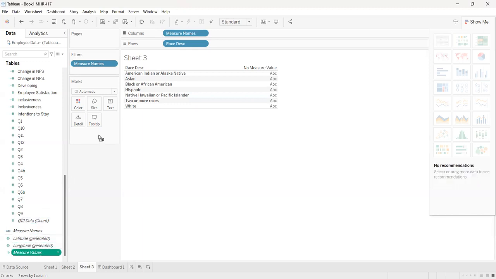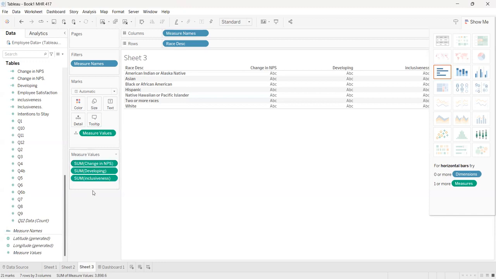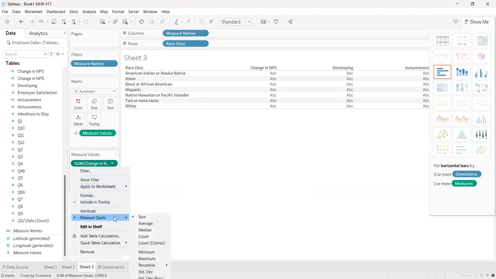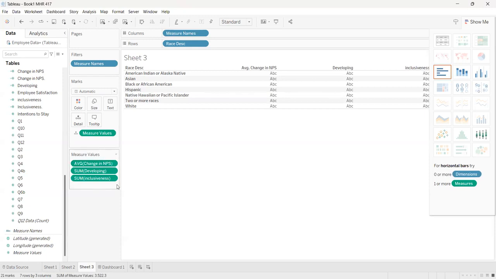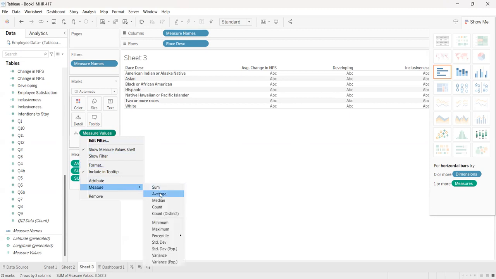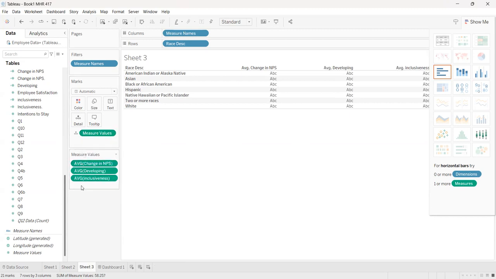Now those are up there, but to get the values to be put in the bar, I'm going to do measure values here. The 3 we chose. And now to change from a sum to an average individually, you can go to this little arrow on the right-hand side, click the drop down, and there's a measure, and then another drop down. It's on sum right now. You can change it to average. Or if you want to change all of them at the same time, and that does work for your problem, you can go up to measure value, same little drop down, measure, choose average again, and now they are all changed.